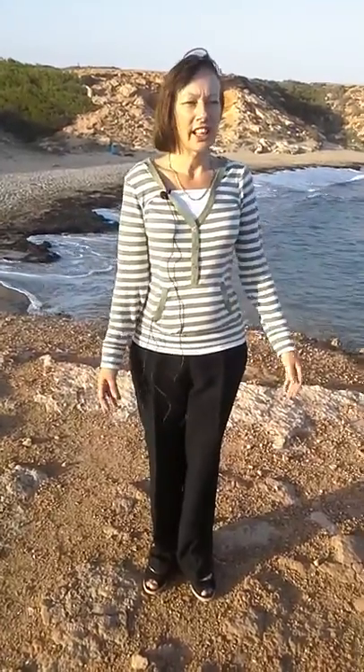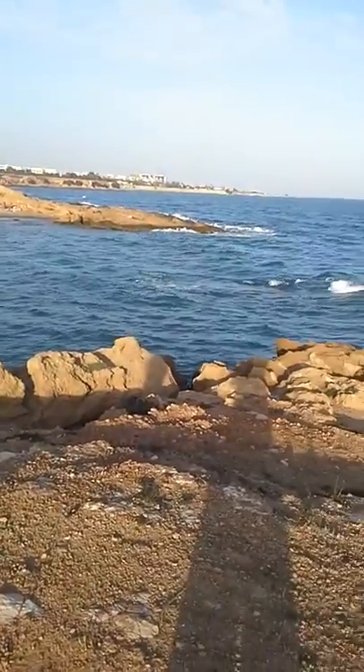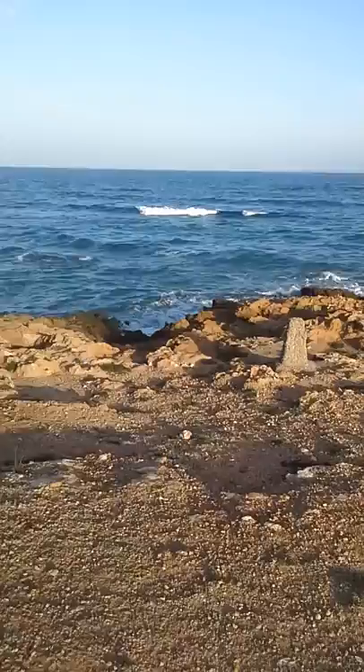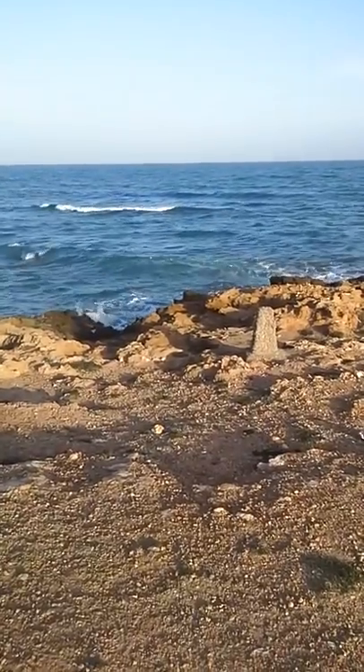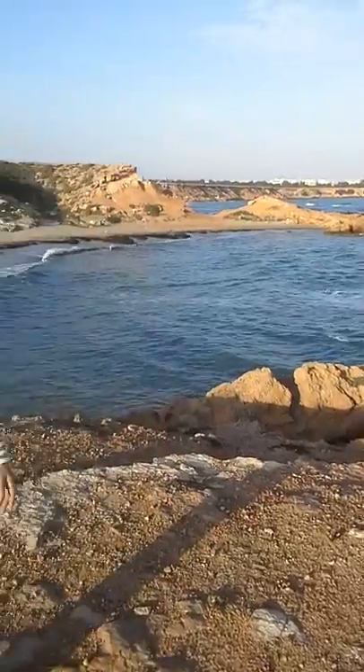If the camera just pans around, you can see this is a late November afternoon, it's about four o'clock. The sea is still blue, there have been people swimming. As I said, this is just natural rock — you can see the rock formations — and you've got lots of little rock pools forming when the waves are large.